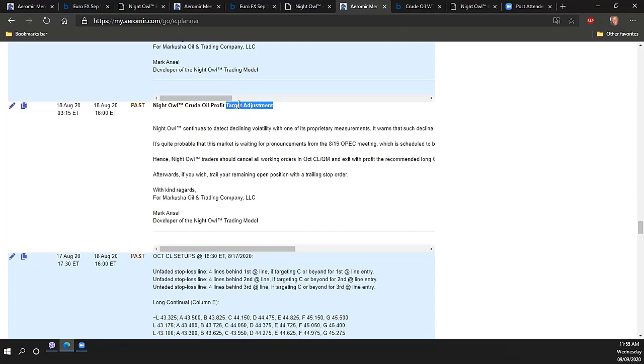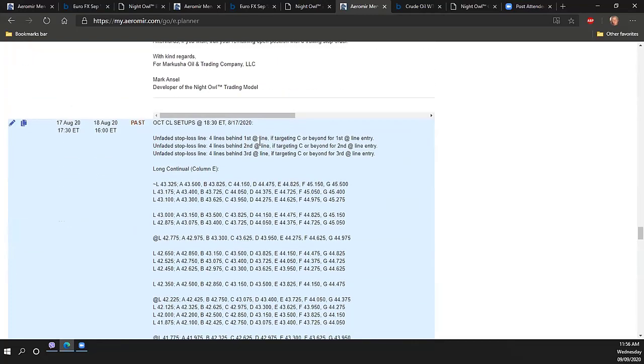But typically I will adjust a target based on the Night Owl recommendation that, hey, Night Owl sees declining volatility. It's possible we're on the wrong side. So let's at least get to a Bravo, and then again, if you're trailing your contract, fine. Take your other contracts off at Bravo rather than Charlie. I'm looking down below. I see that this was the day of the OPEC meeting. I remember this. Crude oil was just going sideways from the afternoon the previous day through the night. It just wasn't doing anything. And therefore, the volatility measurement that Night Owl uses dried up. And we went from the original recommendation of seeking target Charlie to target Bravo.